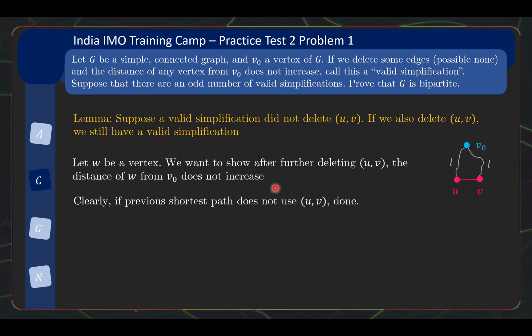Well, clearly, if your shortest path, W from V0, does not use UV, then we are done. Deleting UV will not affect the shortest path. What happens if UV lies on the shortest path? You might be worried that we are doomed, but actually the shortest path will never use UV. This might come as a surprise to you, but if you think about it a bit more, the proof is actually quite intuitive. Why is this so?